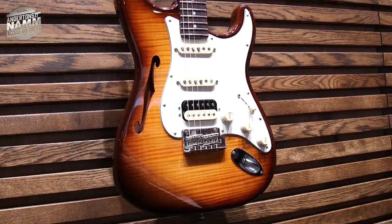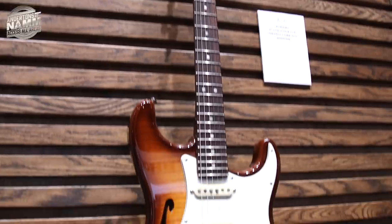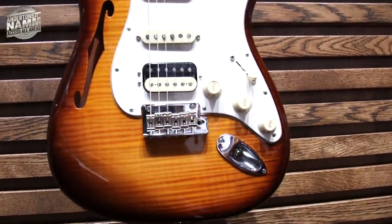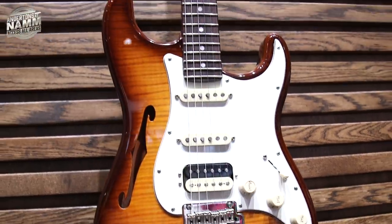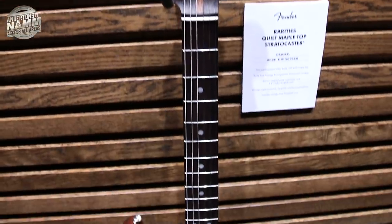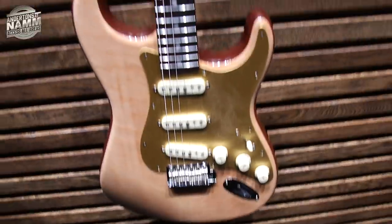What did they call them in the past? Wasn't there like 8 for 10 or 10 for 12 or so? Anyway, it was something like that. Same idea as the alternate reality: each one of these models will come out each month in 2019. They're all limited edition. They're all American made now. Alternate reality was Mexican, these are American.